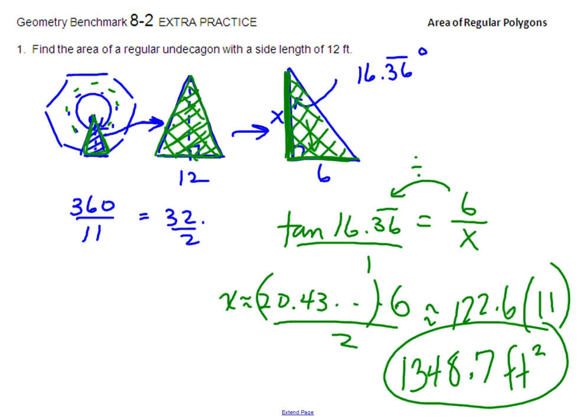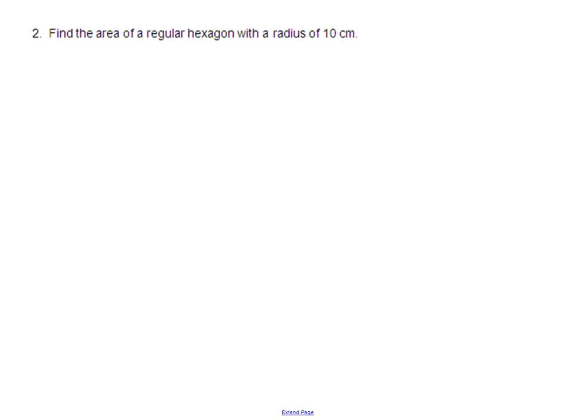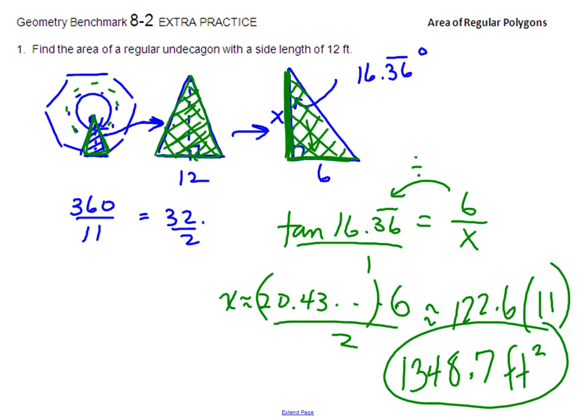I have 2 more here for you. So one, I gave you the side length. By the way, I'll go back to that problem. If I don't give you a side length, maybe I'm going to give you the perimeter. If I do give you the perimeter instead, like on a test or even on a benchmark, just take that perimeter, divide that into 11 parts, and then you get each one of these sides. That's just like doing this problem when you have that 12.